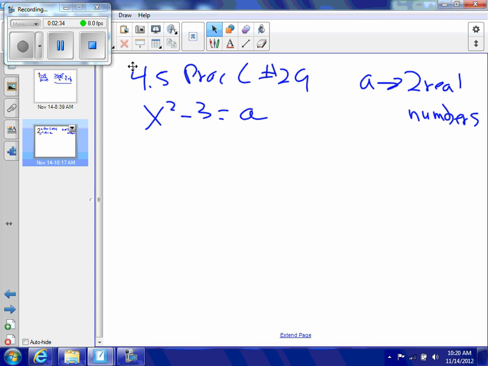But under real numbers, we have all different kinds. We actually have two big subsets: irrational numbers, and rational numbers. Rational numbers are any numbers that can be expressed as a fraction, one integer over another integer. Irrational numbers cannot be expressed as a fraction. An irrational number, like the square root of 2, is one of those things that just repeats on forever, right? And repeats on forever without any pattern.